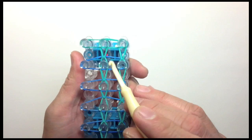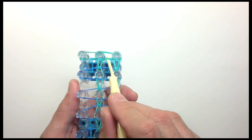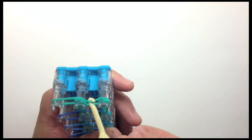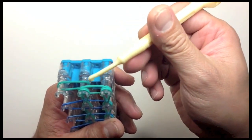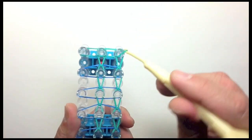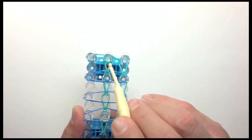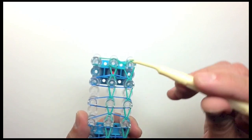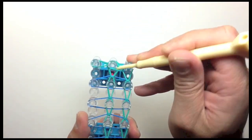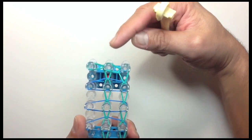Now when you get to the top, we will loop the bands going this way. And we will first loop this band. Again, you make sure that this band is on top of this band over here. So we grab it from the top right pin and then loop it to the center pin. And then we grab the band beneath and loop it to the pin on the left. So we went from this pin to this, and then the center pin to the left pin.